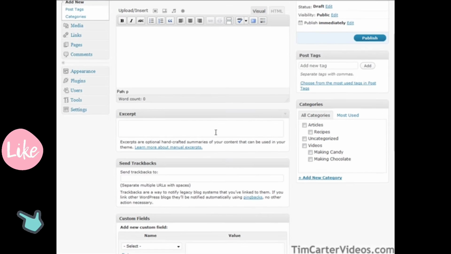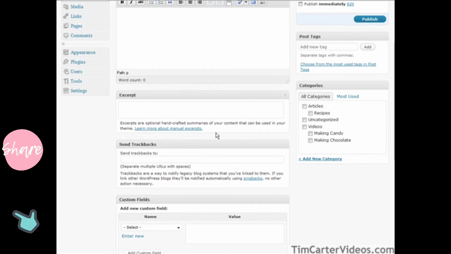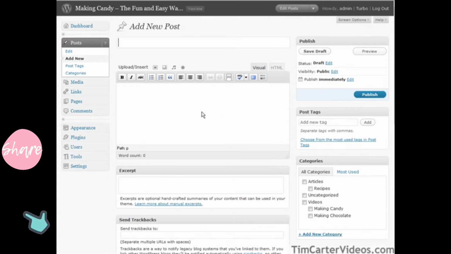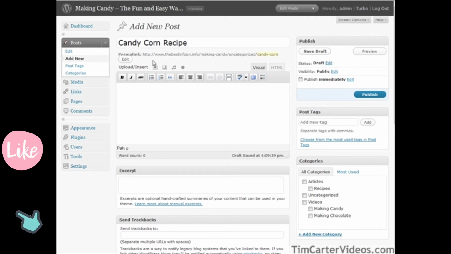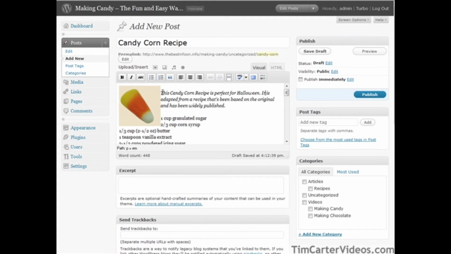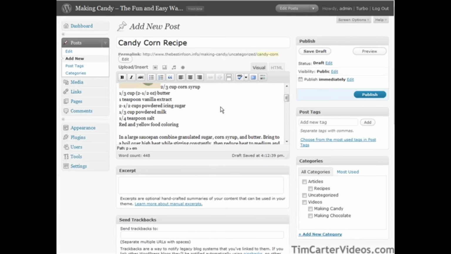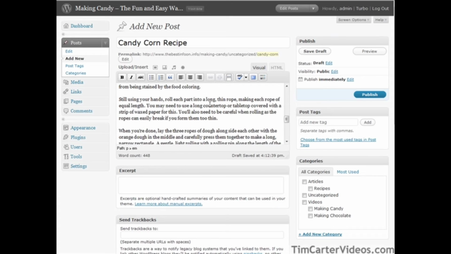And then also you want to put in tags. Okay, so make sure you post your tags in here for your post. Okay, so I'm going to do one on making candy corn. Okay, so my keyword that I'm going for this post is a candy corn recipe. So that's exactly what I put in the post title. Down here, I'm going to make sure that my post has candy corn recipe in the first sentence. Okay, so here I have this candy corn recipe. Okay, and then I continued with my article. And you'll find it in here a couple of more times as well.